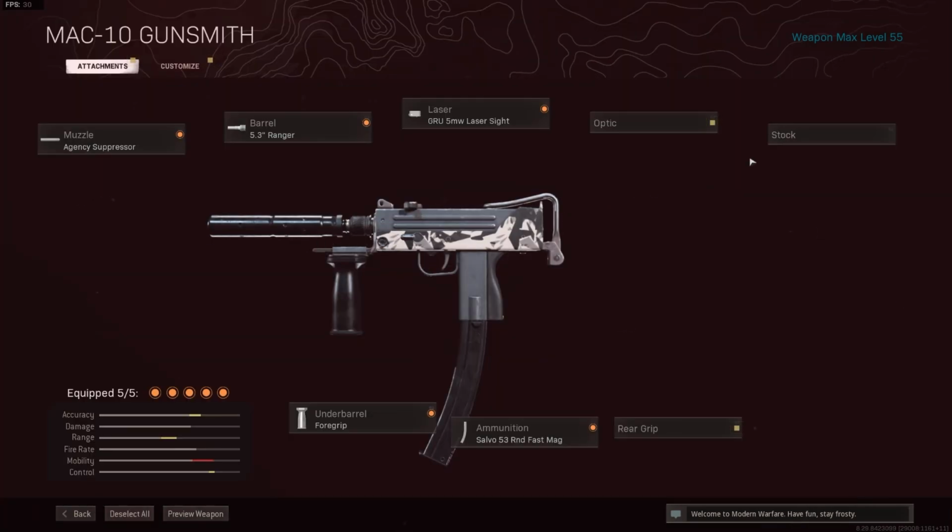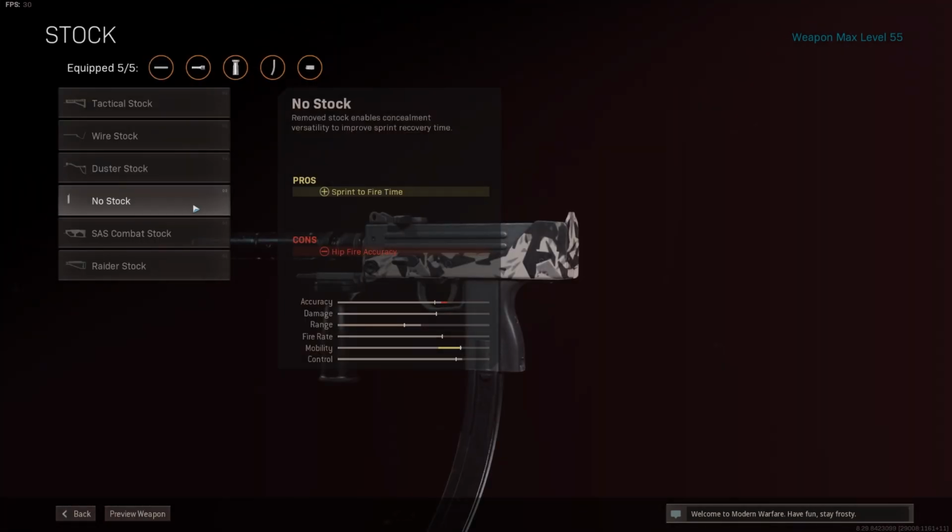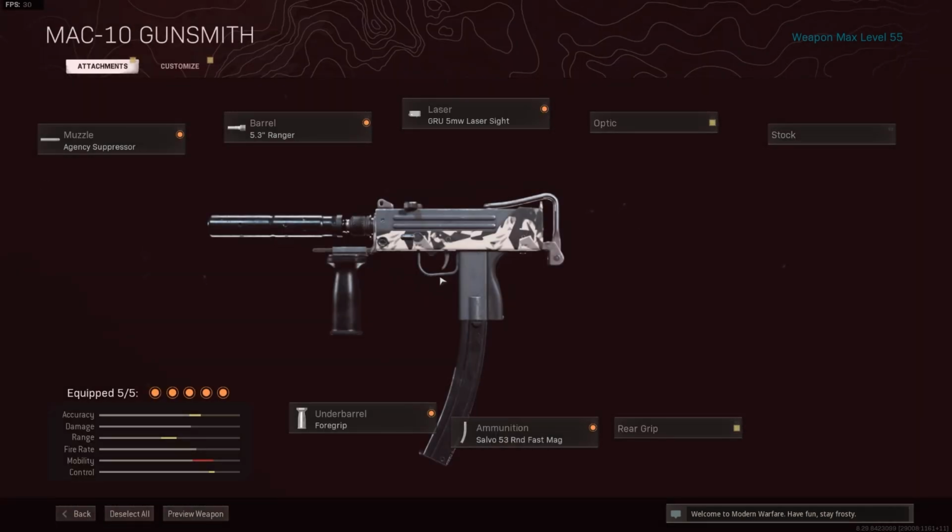Another thing to note is that attachments like no stock don't affect your mobility, your ADS, or your accuracy. So they're a little bit different with these Black Ops guns. This is the way you build it, guys. This is the build that I tested in various plunder matches and Warzone matches, and I found out this is the sweet spot. I'm going to tell you why in a sec.